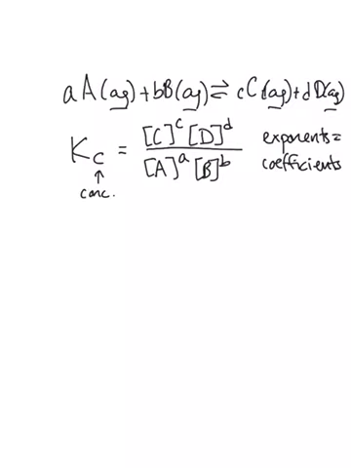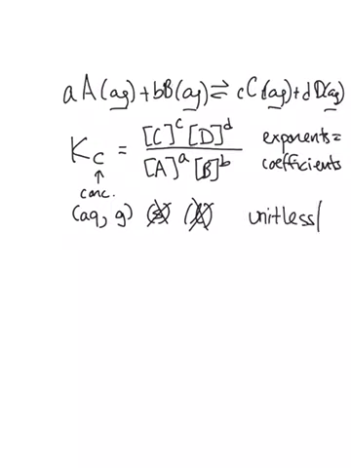And the phases that you can use concentrations on, you can use aqueous, you can use gas. What you can't use is solid or pure liquid. And so if we ever see those when we write an equilibrium constant expression, we just eliminate them. The other thing I want you to know about K is that K is unitless. So we don't have to write any units on any of this stuff, which should make you pretty happy because I'm never going to grade you off for that.